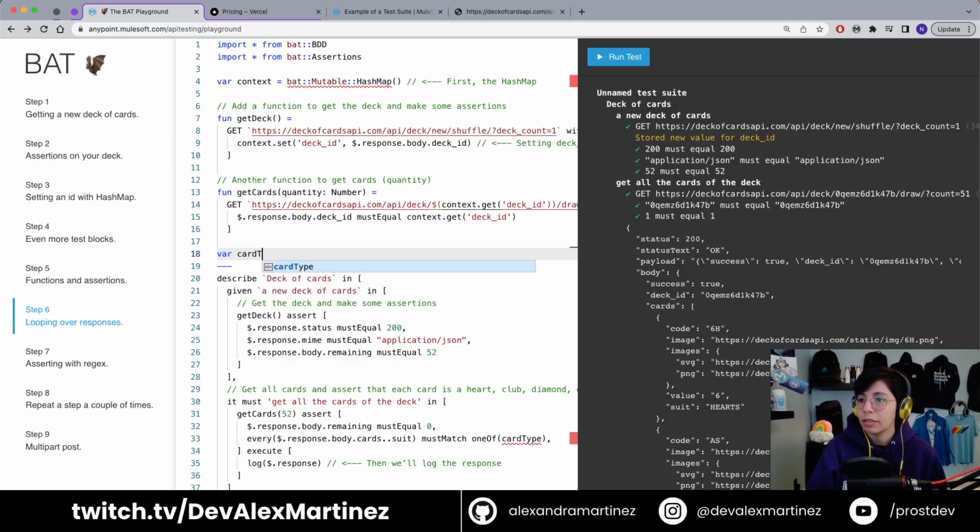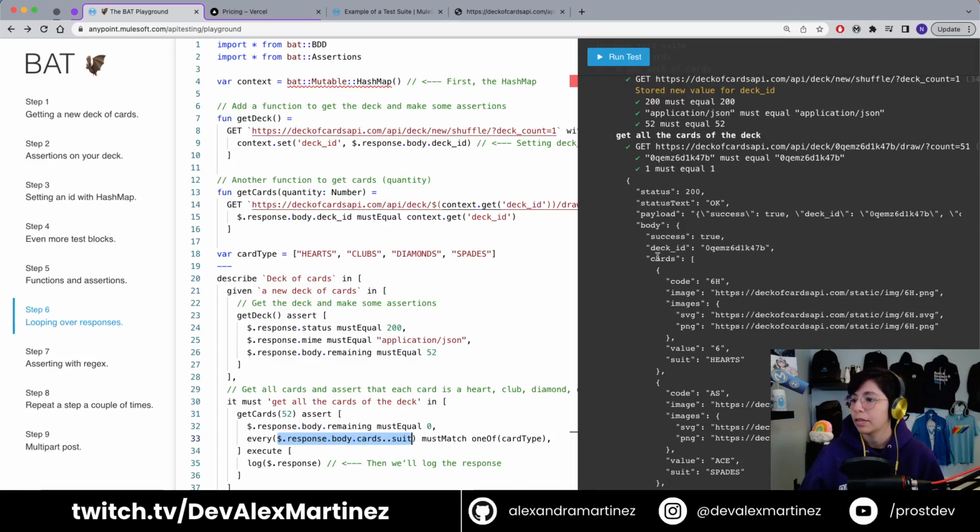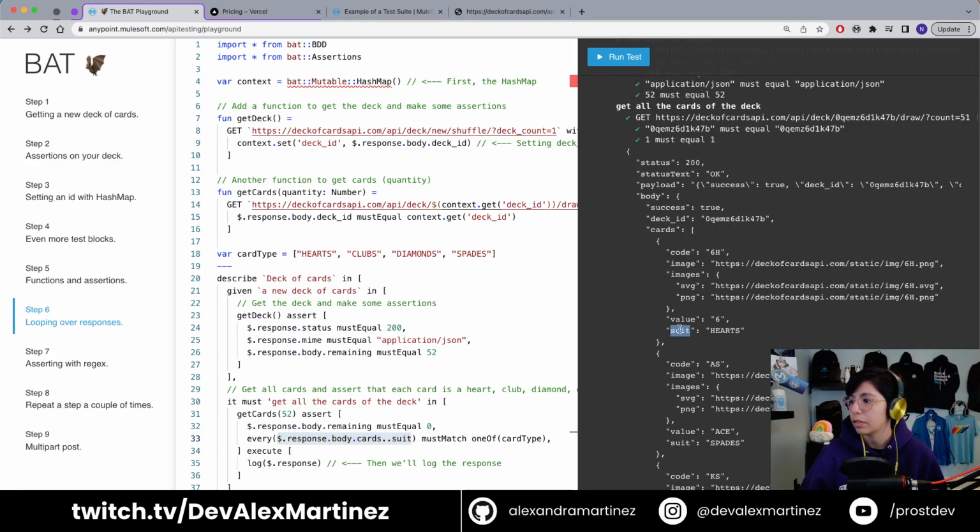Var card type. Just to make it easier to see for me. So get the cards, assert response must remain 0. And then every of this thing. Response body cards dot suit this. Okay. Must match one of those and then execute.